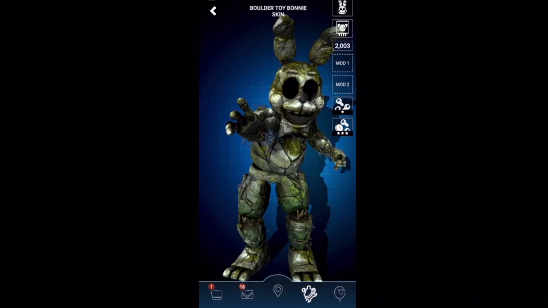Now the next one, as you can see, is Boulder Toy Bonnie, which is at the time of recording this, their most recent skin. Now, I really didn't want to put this skin near the bottom, just because it was new and I think people would get mad at me, even though they probably are now. But honestly, if you look at it from an angle, it's literally just a gray statue of Toy Bonnie, with all the moss on it and some cracks in it, and that's really it. There's not much adding on to it besides the moss. I really like how the moss is, really.